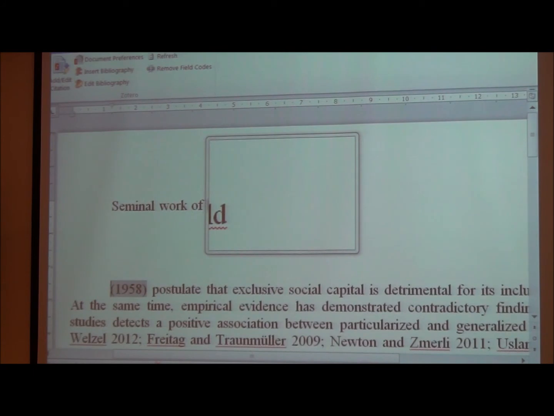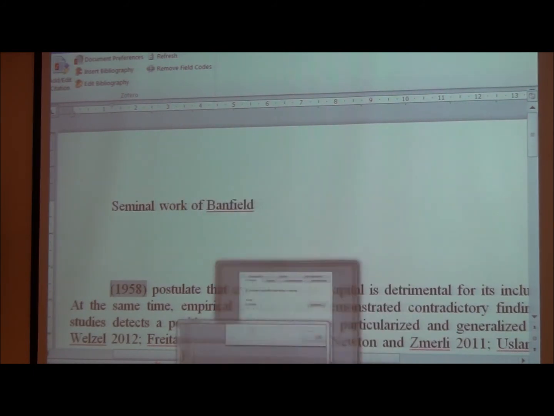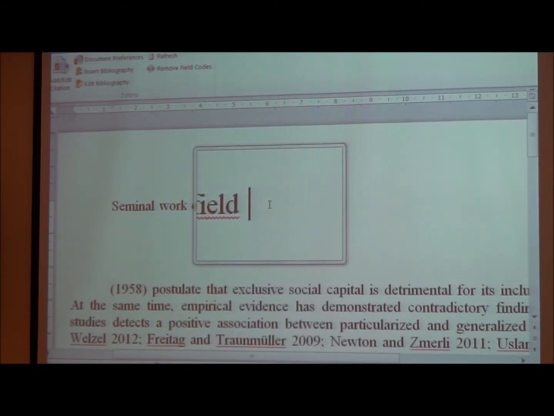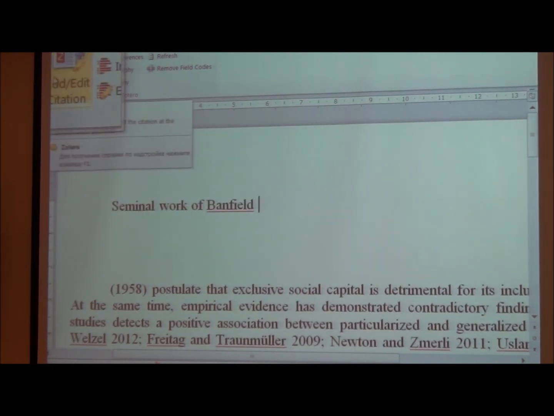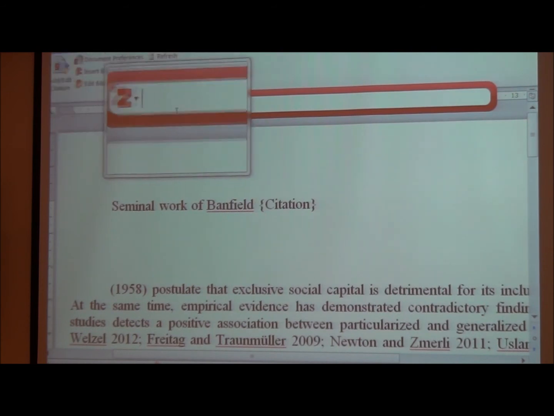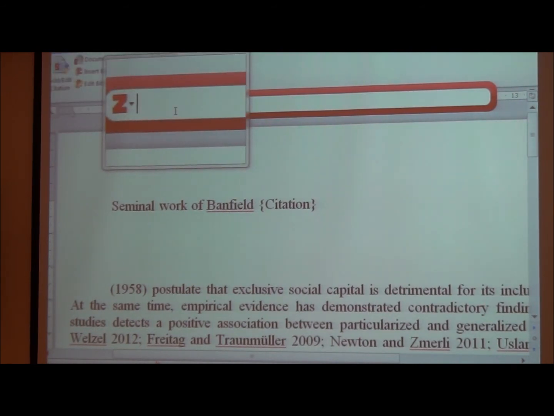And I'm going to show how I created this. Seminal works of Banfield. I need a citation here. I use edit citation. And I need to type either the title of the paper or book, or the author's name. Two options.